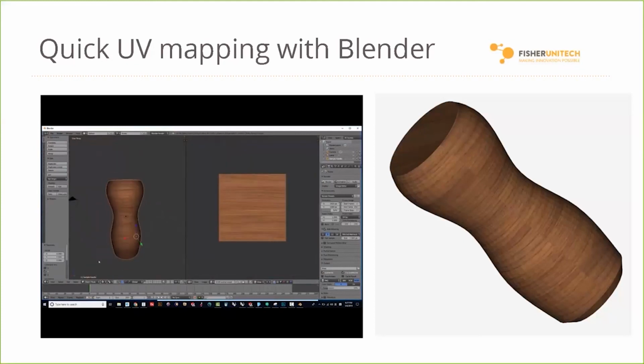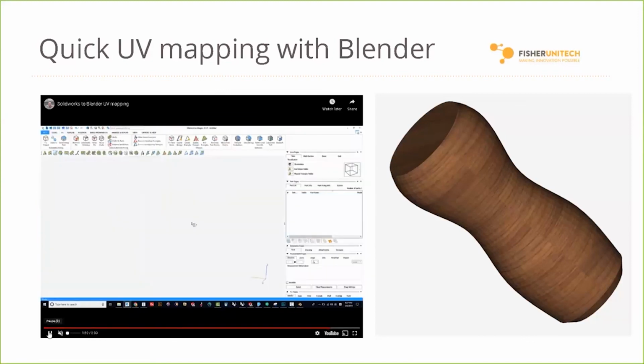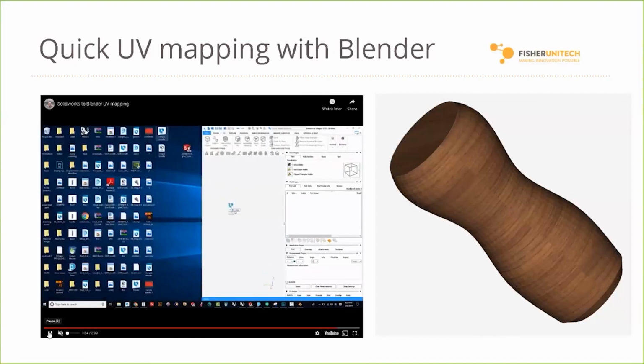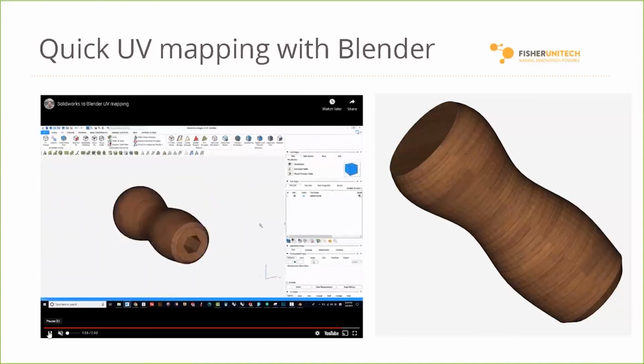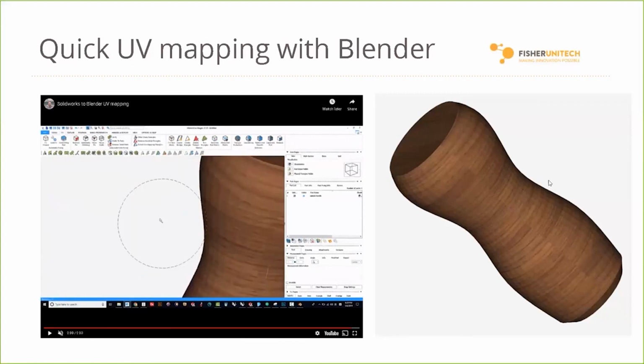But one thing that you will notice, and I'd bring it into another program here, is that based on how that object was unwrapped, you will have some seams. And so I actually show how those seams look over here. Since you're unwrapping an object, there's no way to get around this issue. There will be a seam somewhere on your geometry.